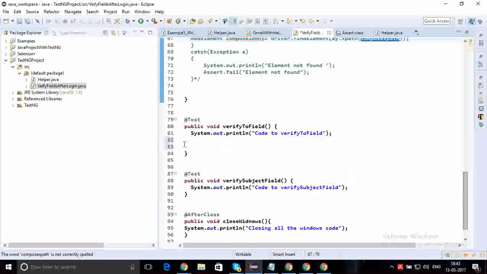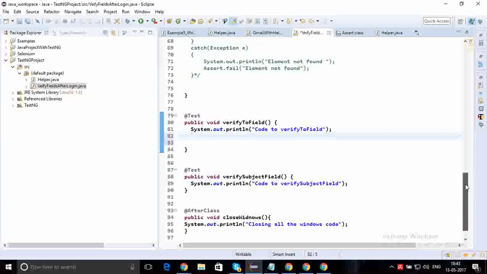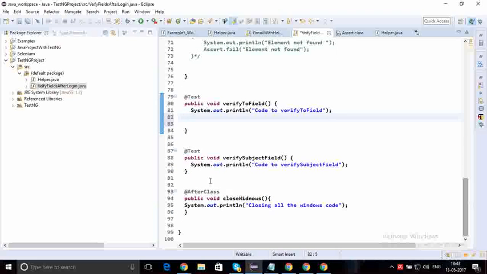Here, instead of writing that, I am going to just enter some data into the field. That means the field is available. Similarly, verify the subject field.